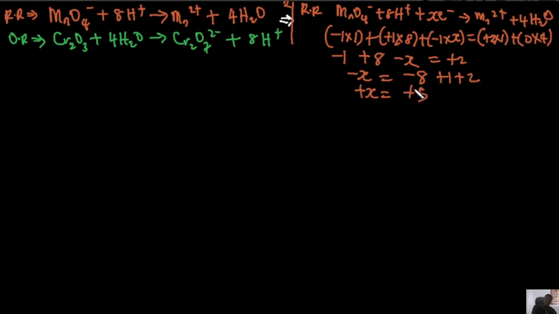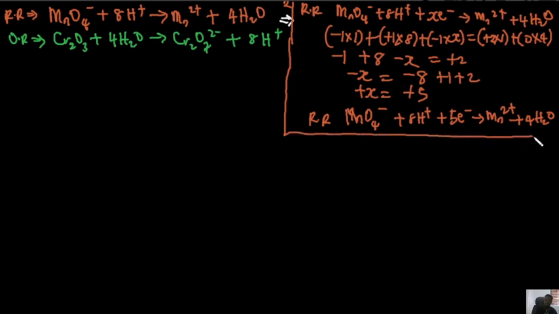Remember, you can go back to review this step again to understand it. So instead of writing x, our reduction reaction is MnO4 minus plus 8H plus, and in place of x we have 5 electrons, reacting to give Mn2 plus and 4H2O. So that's basically how to find the electrons, which in this case, reduction, meaning that they were gained. That's why they are added to the left side.